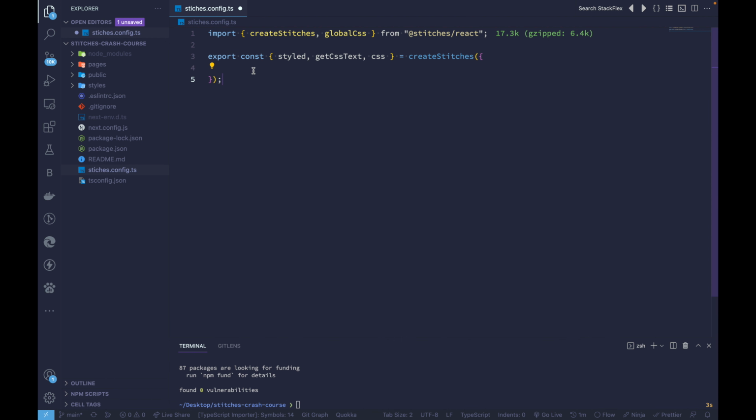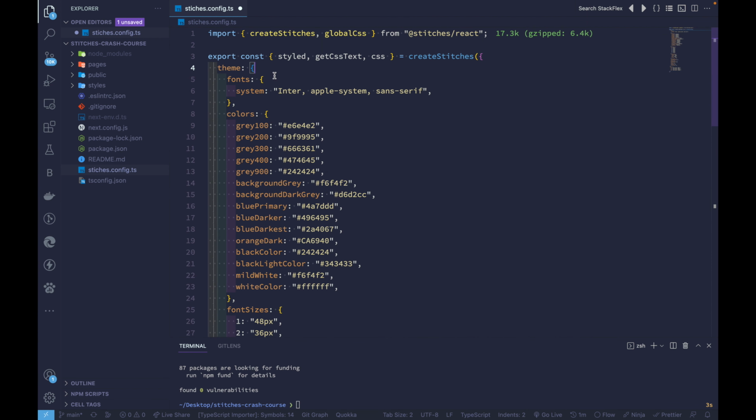And also we want to export a constant called createStitches, which will be used for these styles overall in the application. And inside this createStitches, we have an object notation syntax, which refers to what kind of theme we are dealing with.